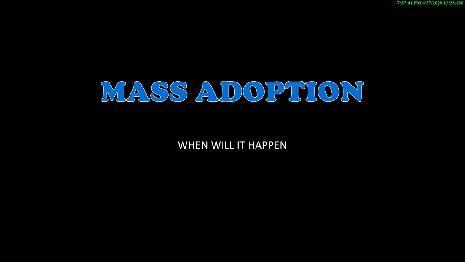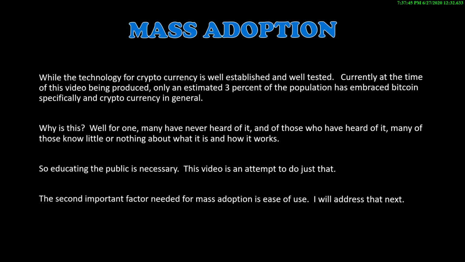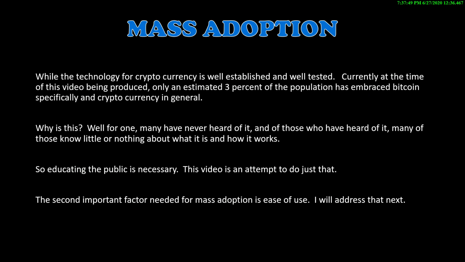Mass adoption. When will it happen? While the technology for cryptocurrency is well established and well tested, currently, at the time of this video being produced, an estimated 3% of the population has embraced Bitcoin specifically and cryptocurrency in general. Why is this? Well, for one, many have never heard of it, and of those who have heard of it, many know little or nothing about what it actually is and how it works. So educating the public is necessary. This video is an attempt to do just that.